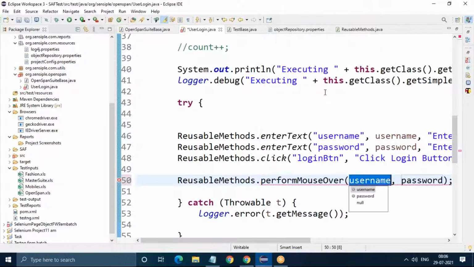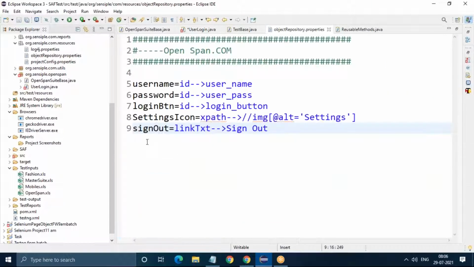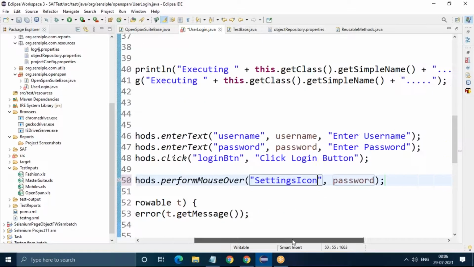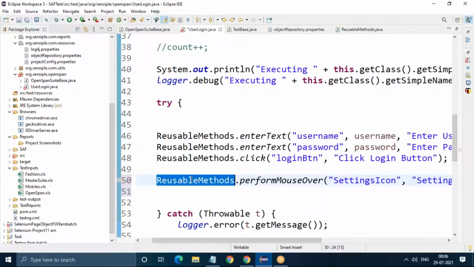Perform mouse over. On which object do you need to give? Settings icon. In this one, settings icon. Then we need to click.